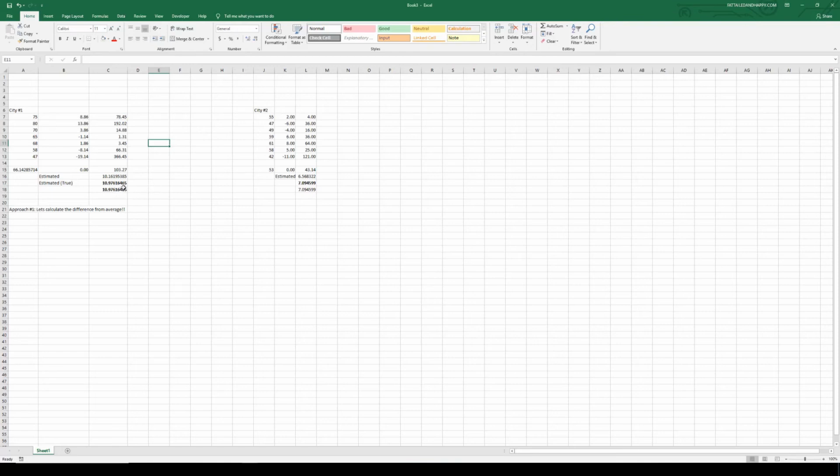So what we've then done is we've calculated, by approach number 2, we had negative numbers were bad. So we have to square the differences. That results in what's called variance, if we leave it alone. If we take the square root, we get standard deviation. And standard deviation is really that simple. It allows us then to say city number 2 is a more stable climate than city number 1.